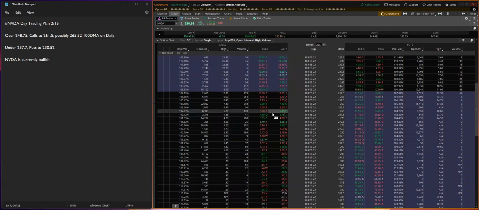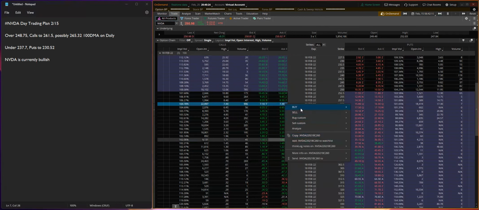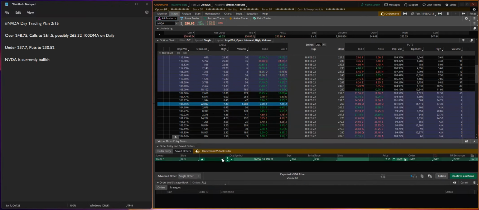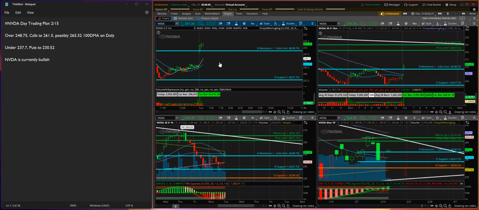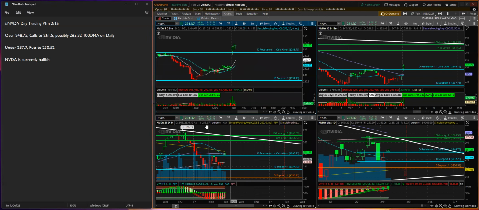So let's say 265. It depends on your account size, but right now we'll just go 260 since it has some good amount of open interest and some good amount of volume already. So 260 calls are picking up right now. So let's just pick up a couple right now. We'll do 5 just to play around. So right now spreads are not that bad. It's between 7 and 7.15, and it's only about $10 right there. So not bad. Volume is high. We should be able to get it with some easy execution. And let's see how that goes.